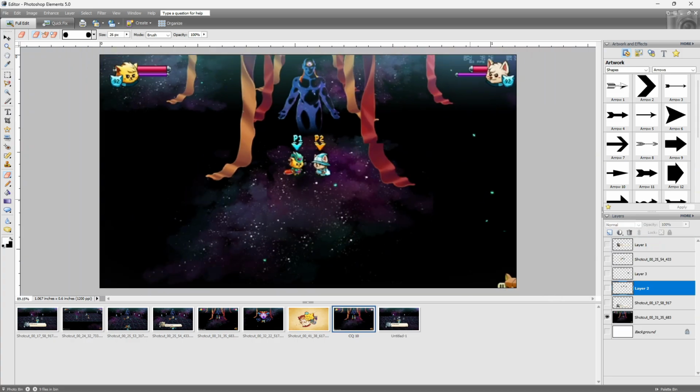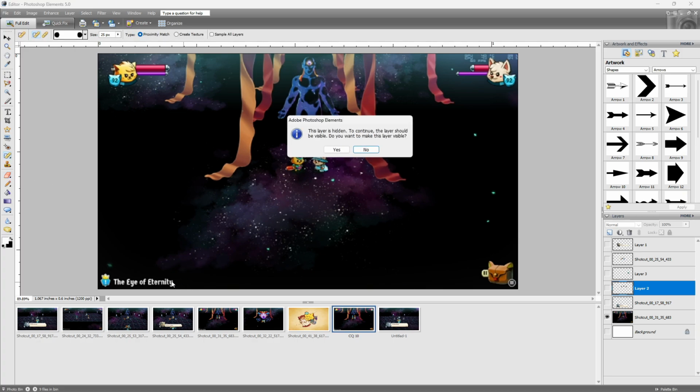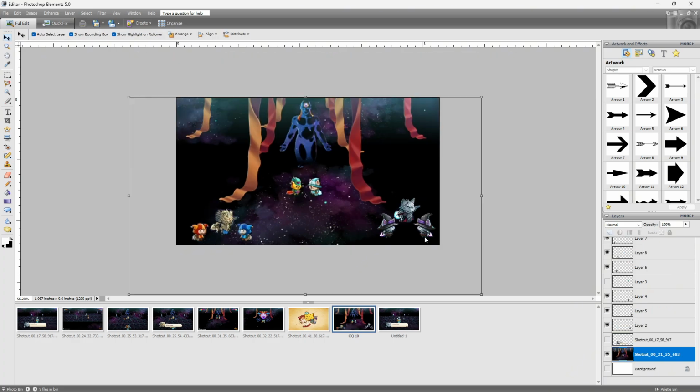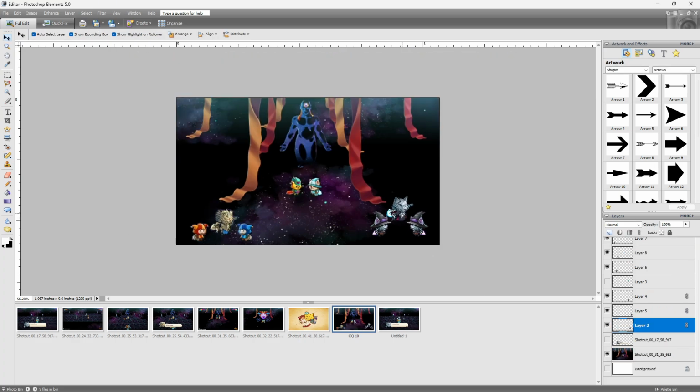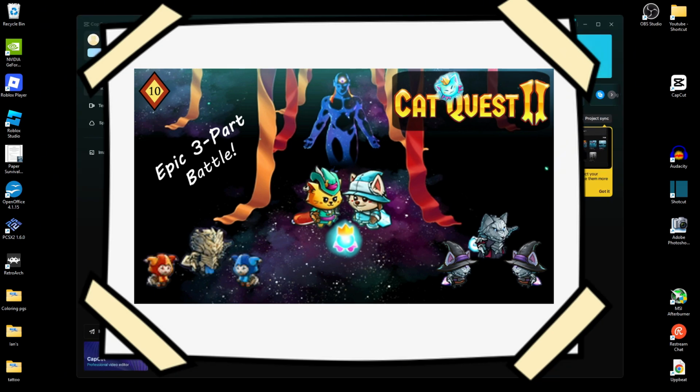Alright, now I think I have the pieces I want to work with. I'm gonna want this gone. I'm gonna see if this paint brush or healing brush will be enough to do it. Pretty much. And this one, I'm probably gonna take this out too. I think I want them down here. There's gonna be a timestamp over that one, so I should need to move it up. The timestamp's gonna be over it a little bit. I don't know, I'm gonna do a little playing around, but you see what I'm doing. Alright, now I'm gonna go into CapCut.